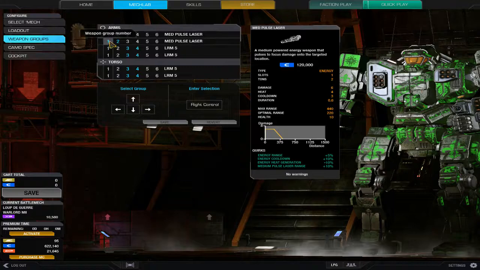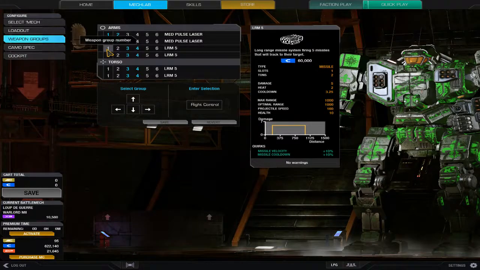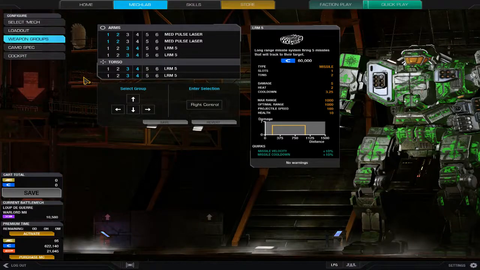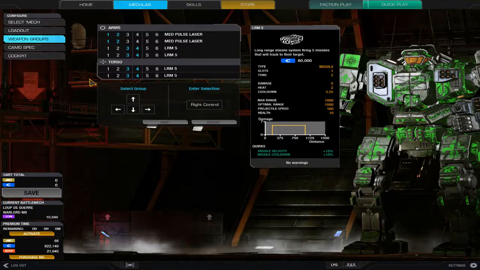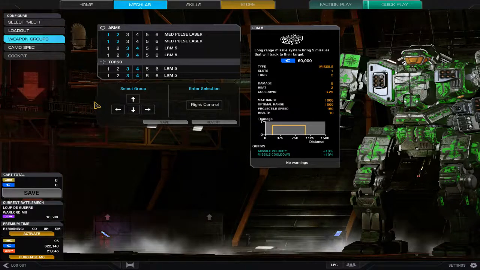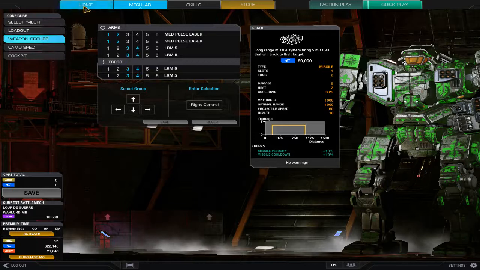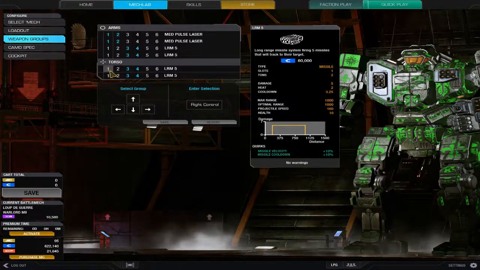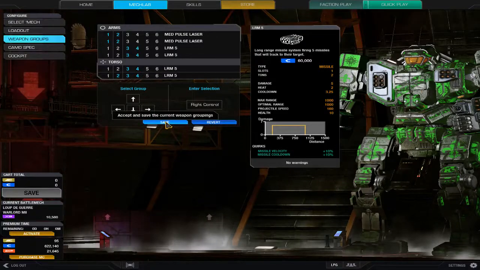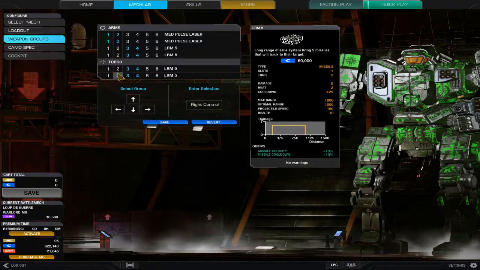But if you want to just quickly set up weapon groupings before you go into the field, this is the easiest way to do it. And then once you're in the field, it's as simple as just pressing the backspace button once you're on the actual weapon grouping, which I will show in a moment. Alrighty here. So we're going to just go ahead and go to the home. Oh, yes, and once you have made a change, you just press save to actually save that change.